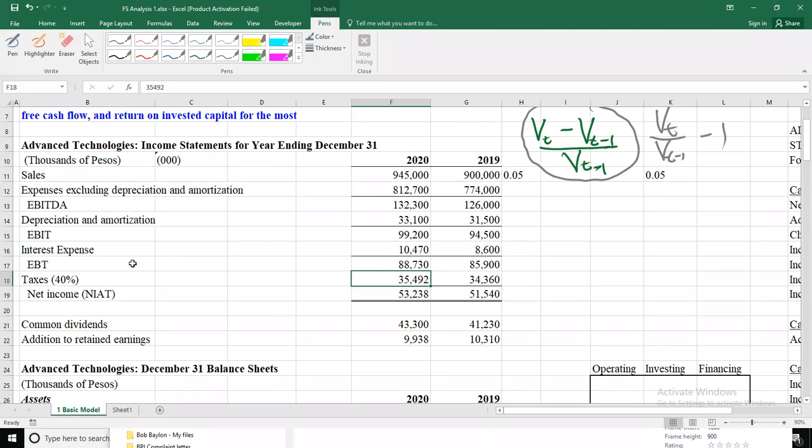8873, which is the taxable income, which is your earnings before tax. And then we multiply it by the tax rate of 40%. So we get this one. Let me just link that. That's your earnings before tax multiplied by the tax rate, 0.4. So we have 35,492. Perfect, guys. Good. And then afterwards, you subtract now your tax to get your net income after tax. Okay, or this is your earnings after tax, EAT or NIAT.